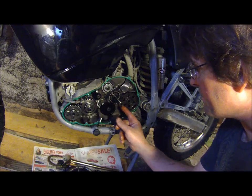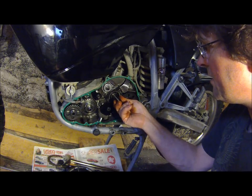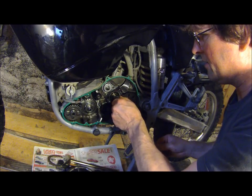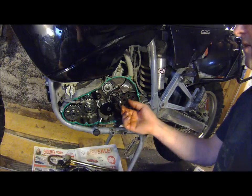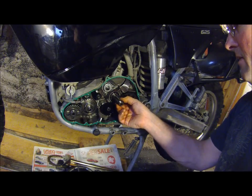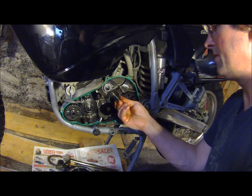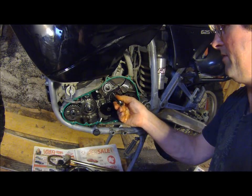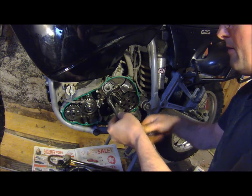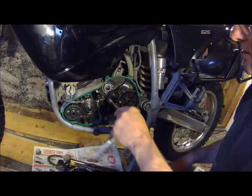Okay here's the retaining bracket and it does feel like the bearing is past flush. The shaft does have quite a bit of play — more than it should. You can see that — I think that's where the problem lies. We'll have to drive that bearing back in and put another plate on here. That is way too much play on that shaft. This is loctited in place so the screws aren't even tight.